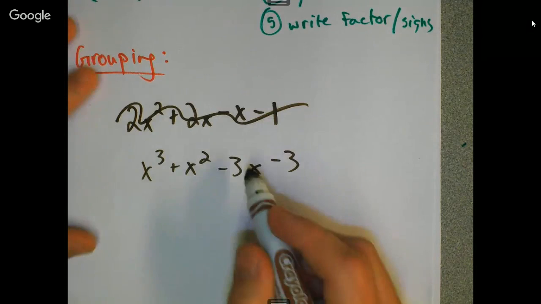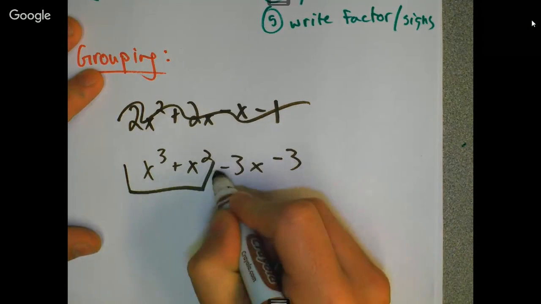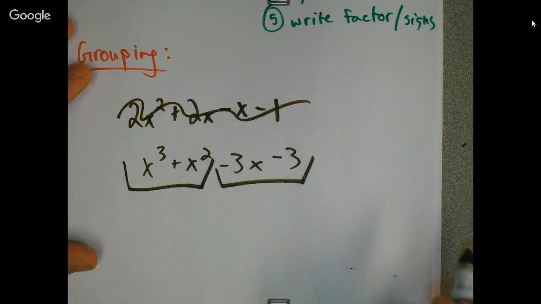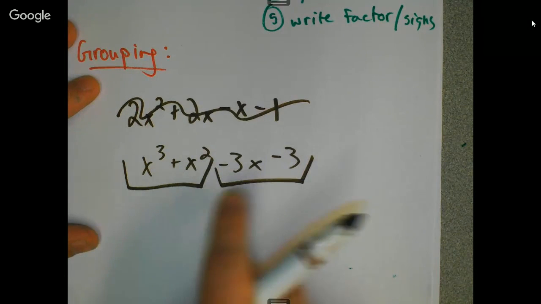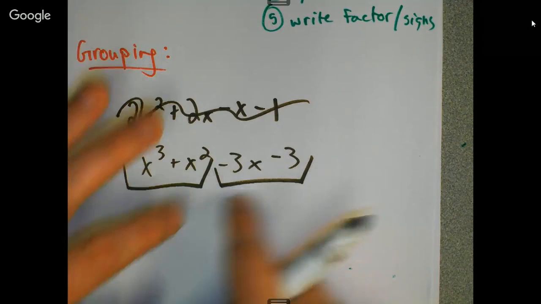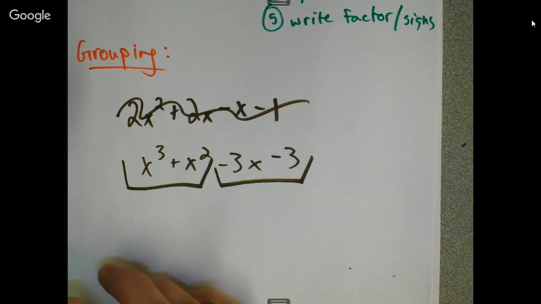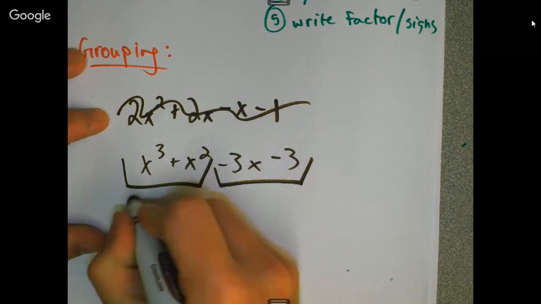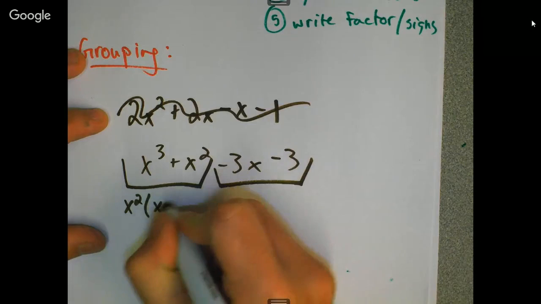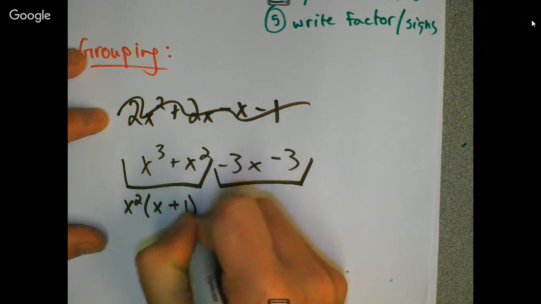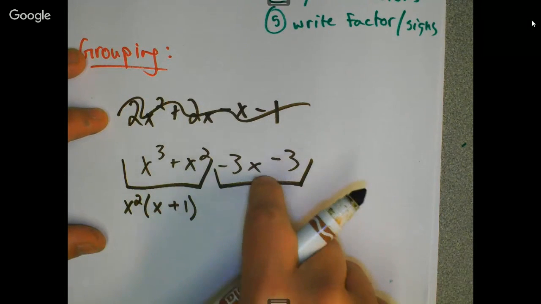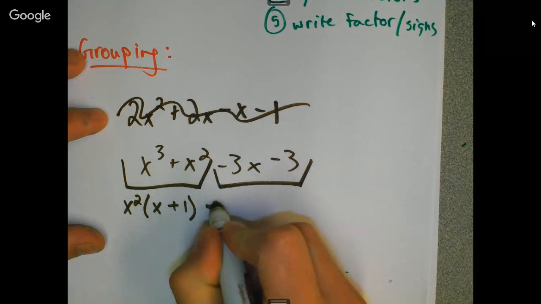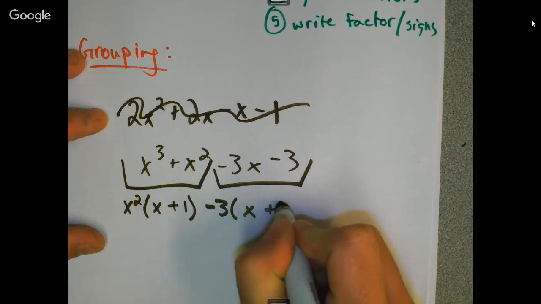Okay, so we're going to look at our first 2 and our last 2 terms, and we are going to pull out the greatest common factor. Now, it is not always the first and the last 2. Sometimes we mix them up, and you are going to have to reorganize them, but we'll get there. Okay, so greatest common factor in these is x squared. So you get x plus 1. Now out of these 2, you're trying to get x plus 1. In order to do that, you got to factor out a minus 3. You get x plus 1.